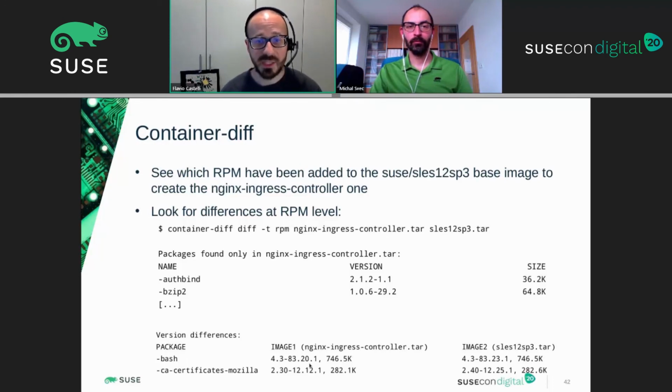Well, probably the Nginx ingress controller image that we're using has been built against an older version of this SLES12 SP3 image. And so some fixes, for example, are not available inside of this image. This is probably a stale image I had around, or if this is an image that you deployed in production, that provides you some really nice and important information about the workloads that you are running. So ContainerDiff, again, really nice tool. Take a look into that. It really provides some valuable output.